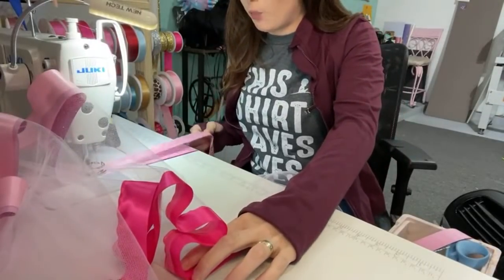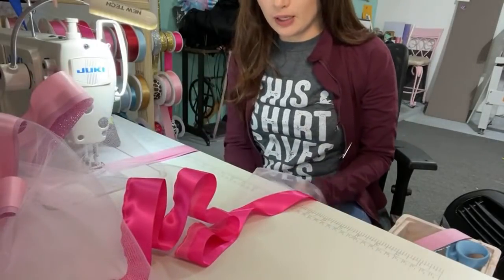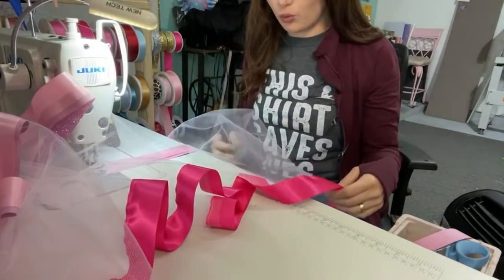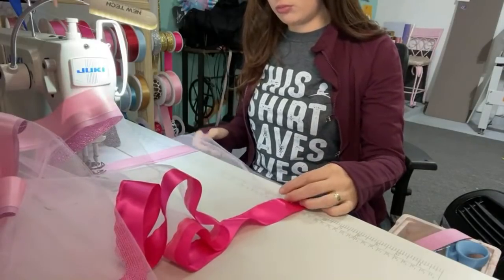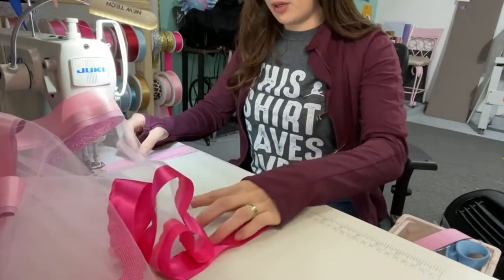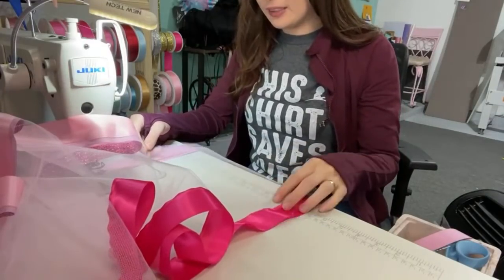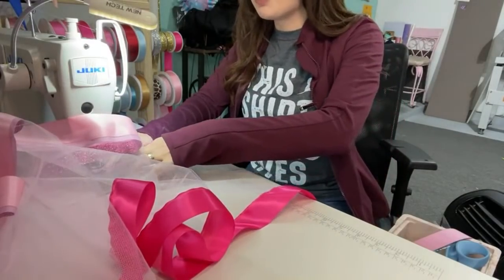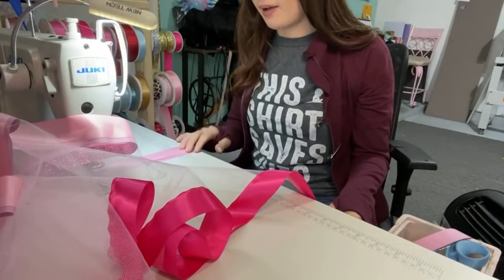This is the same tutu that at one time I made for a customer, and she wanted a refund because she said that the tutu was too full, that it was too much. I don't understand why you would order it. It's literally and clearly in the picture, super full, in the picture of this listing that I have on my Etsy shop.